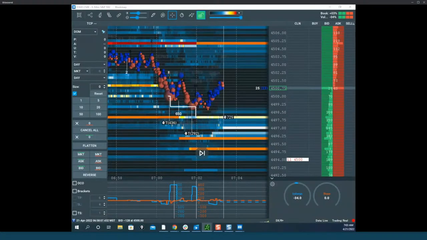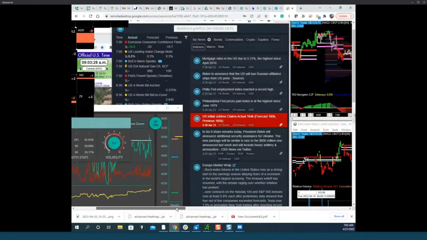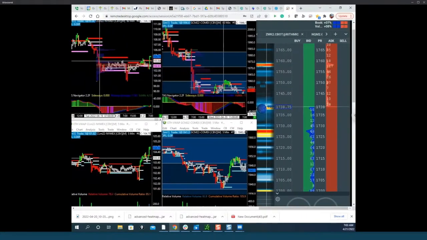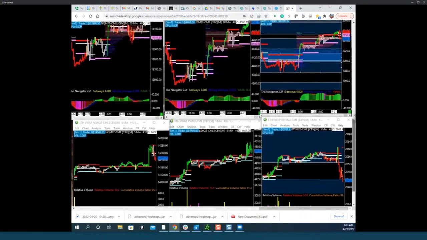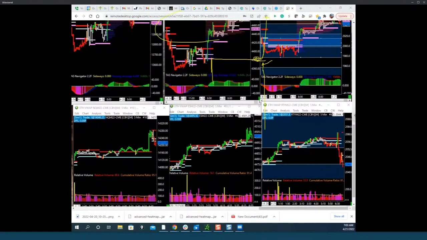We can go over the context of these markets and hopefully something will happen, but it's a really odd trade. We had this run up in the morning, and you can see the volume is just pathetic. It's not indicative of what you would expect on an upside move. The volume is barely getting over 100% for a few of these bars, and this is a relative volume chart based on the last 30 days, the exact time period.